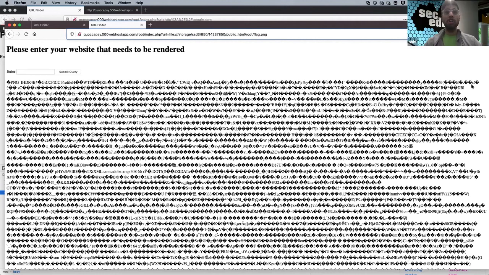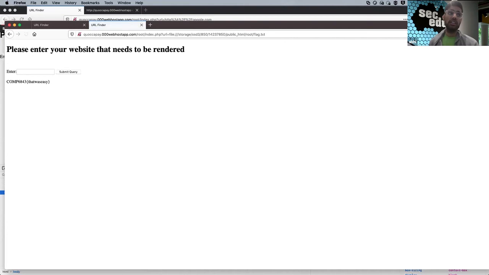I have a flag.png and I also have a flag.txt. No, SSRF was the flag.png. You use the PHP to convert the PNG file to base64, then copy that base64 and use an online base64 to PNG displayer, and the image had the flag. Oh, right. Okay, cool. Sorry, I must have got confused.